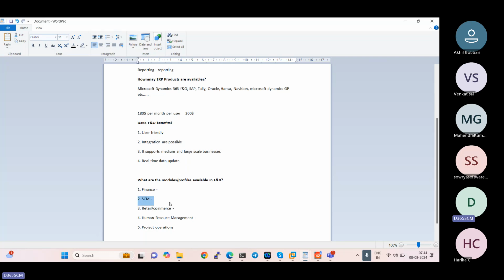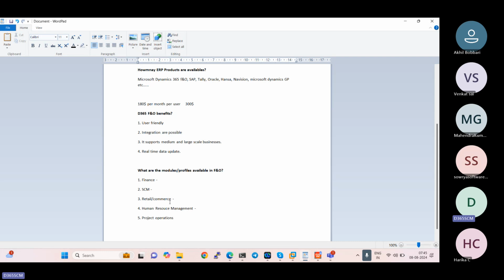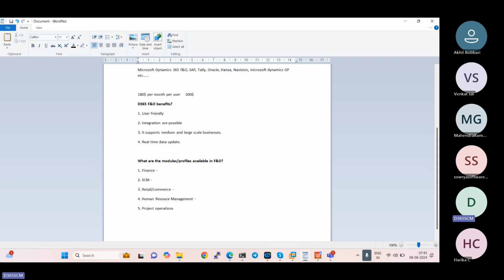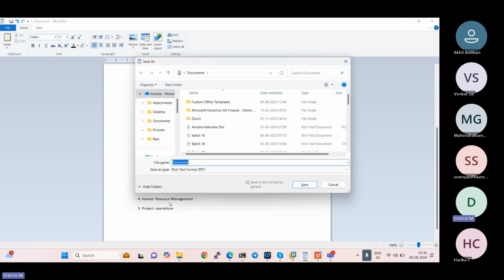So now we'll start with SCM. Once you get an opportunity in any organization as an SCM consultant, then try to learn the new things from finance also. Don't say that you don't want to learn because it is finance. We have to explore and learn new things every day, because things are changing very drastically in the market. If you still learn only the old things and don't change yourself, it will be very difficult to get new opportunities. So that is about modules.